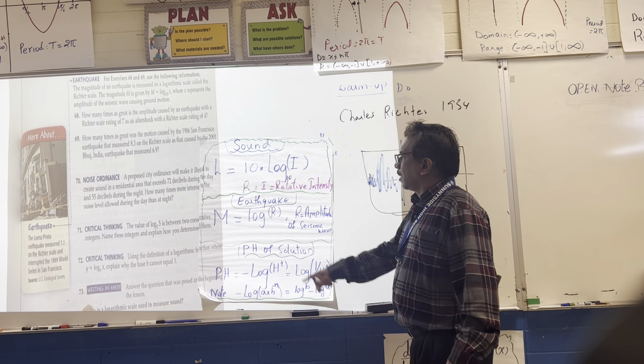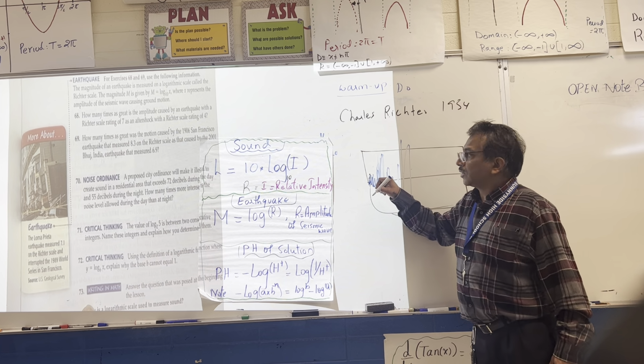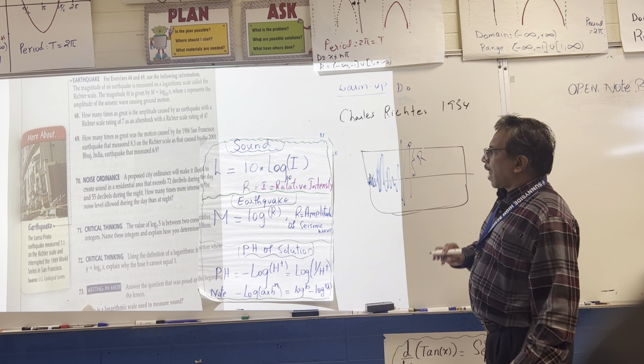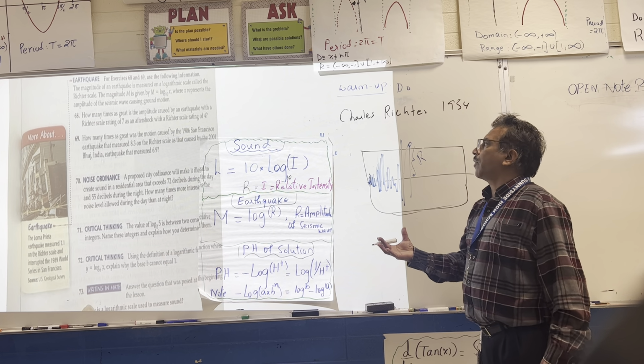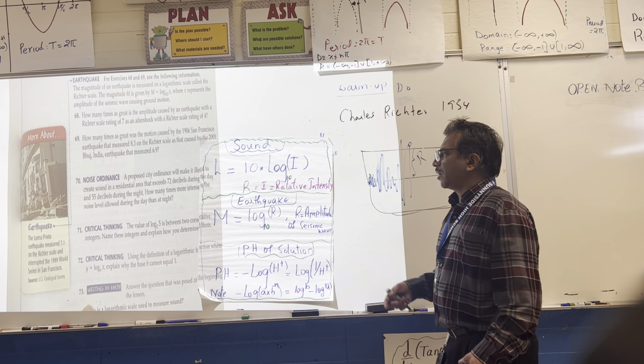R is the amplitude of the seismic wave. So when we talk about this, these are the waves. Can you see this vibration? So the amplitude is something like how high. This is that R we are talking about. Got it? So it always represents the amplitude, and then M represents the magnitude of the earthquake. So the formula is M. So just write down. Base is 10. Magnitude is logarithm of the amplitude. You just put 10, and that's it.